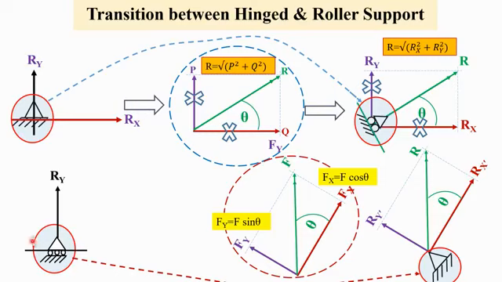Now come to the roller support. The roller support may behave like a hinge. How? Say it is a force, you can resolve this force in two directions. The value of Fy will be F sin theta and Fx will be F cos theta if it is the theta. So we can divide this reaction into two components similarly. So we can understand that hinge support and roller support are almost the same if you consider only the direction. We can use them interchangeably if required.